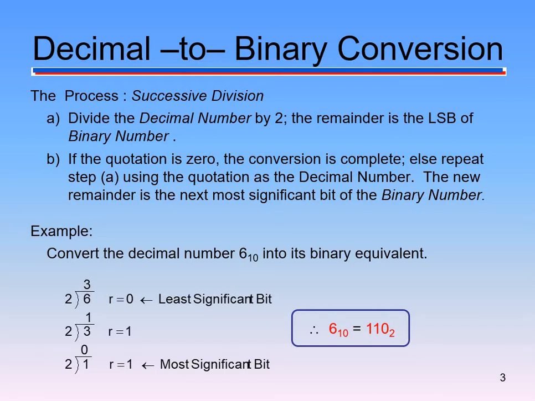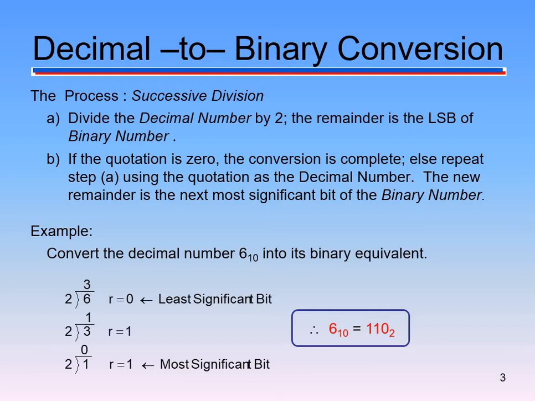So our answer in this case is 110. Do not say one hundred ten. It's one, one, zero because we are in binary. Do not say that it's 011. That would be incorrect. 011 represents the number 3 in binary. You have to read it from the most significant bit to the least significant bit. Remember, the MSB to the LSB. When we do successive division, it's from the bottom to the top. So the bottom remainder is a 1. The top remainder up there is a 0.